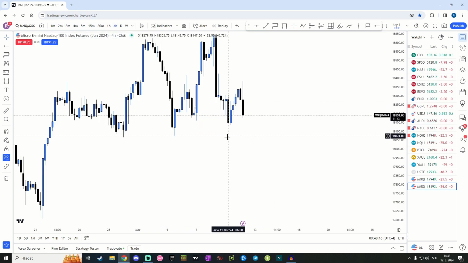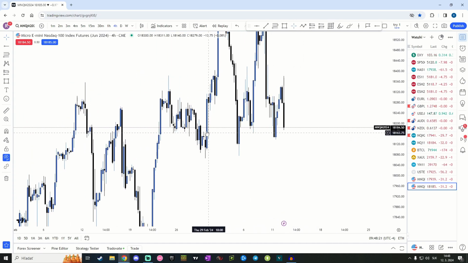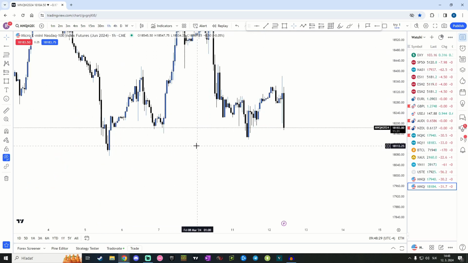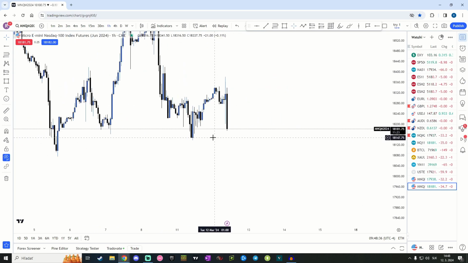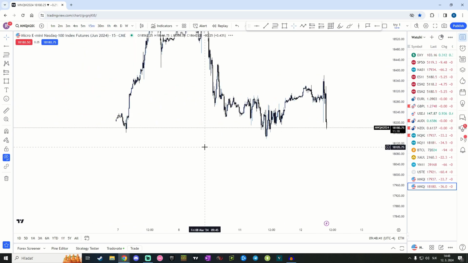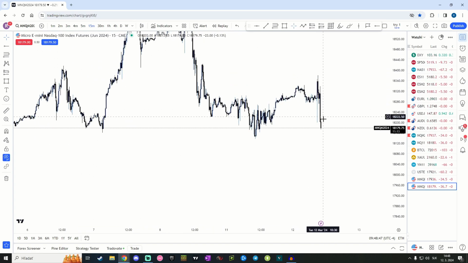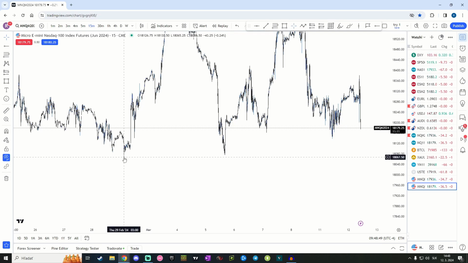On the 4-hour, it's quite difficult to say as we are very close to these swing lows. We also here respected the 1-hour fair value gap. A straight movement to the downside. I think we might be just going down and maybe really sweeping these lows. That's really what can happen.